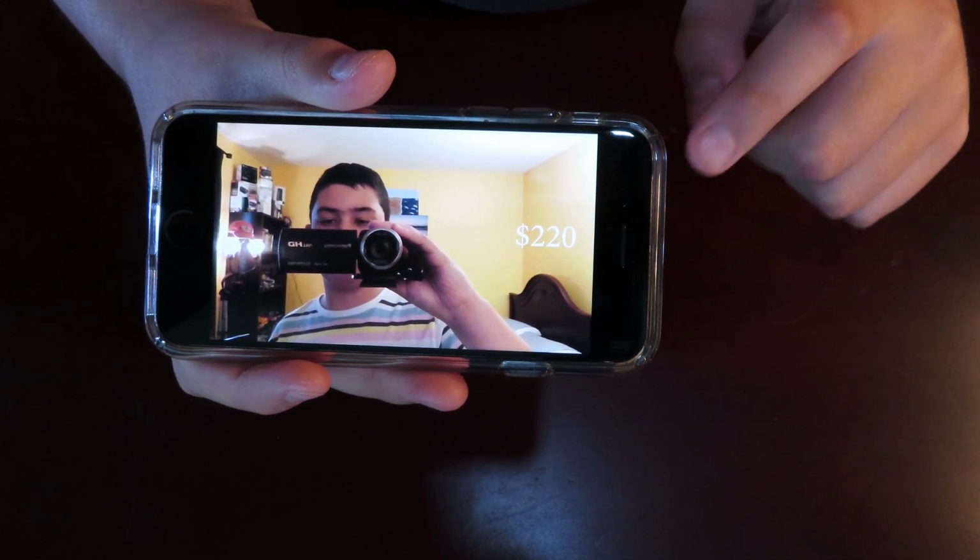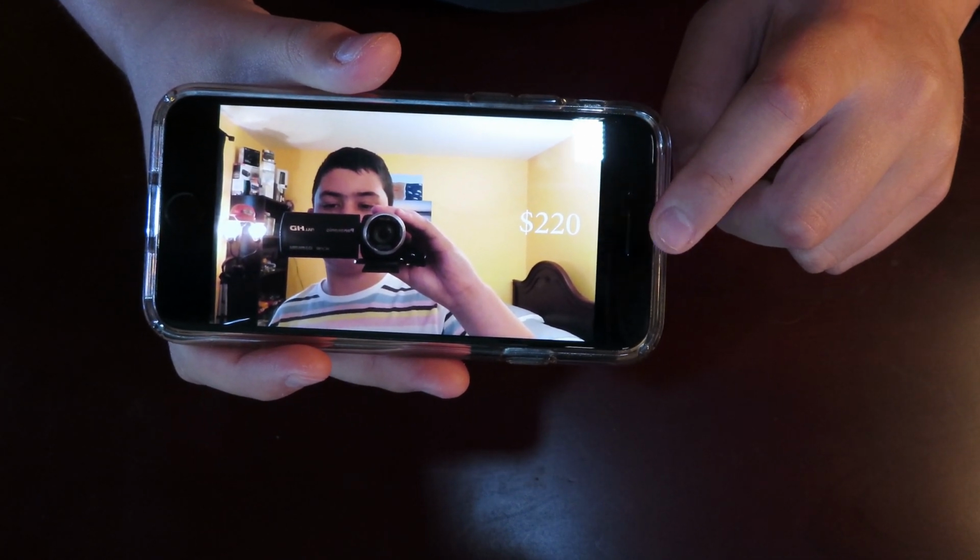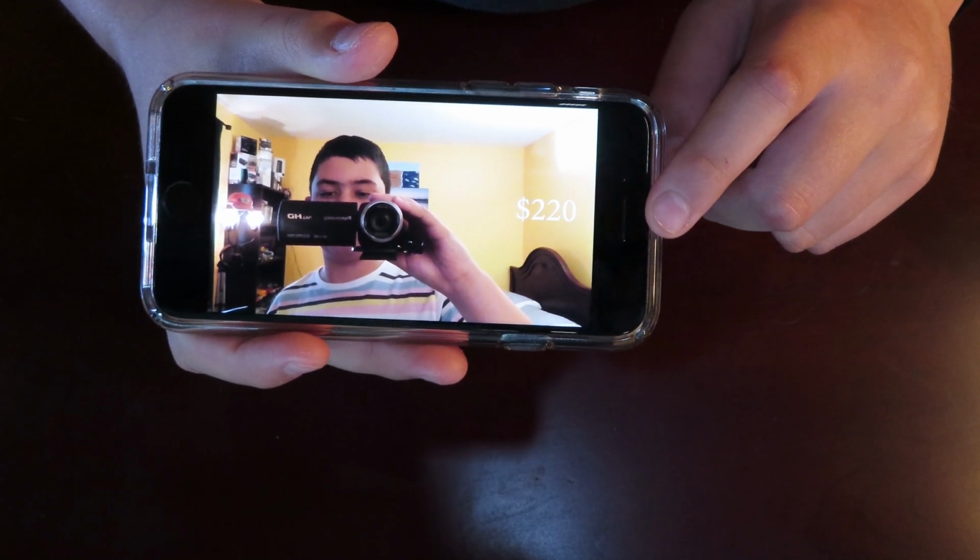Oh, do you guys see that? That's kind of weird. Look at that. It must be like a sensor or something in my phone is going off.